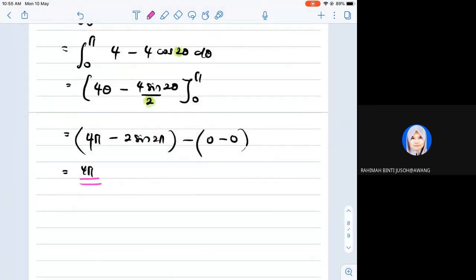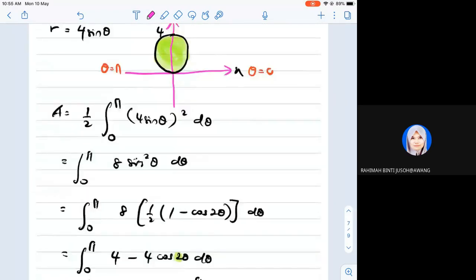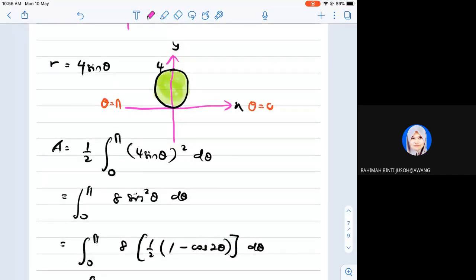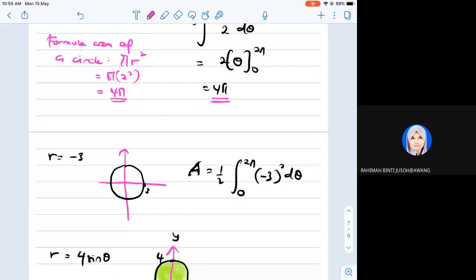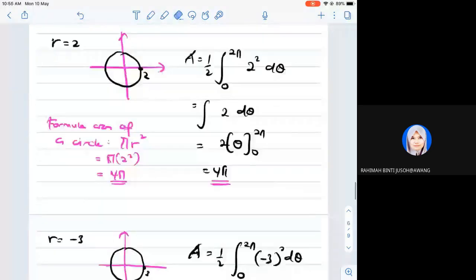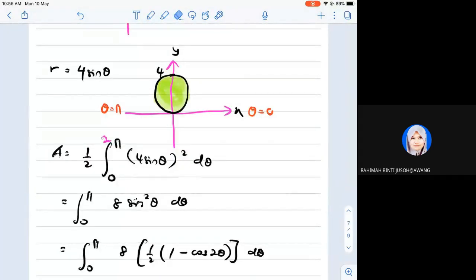Okay, settle. Sebab soalan ni you tak boleh consider sampai 2 pi tau. Sebab dia bila dah sampai pi dia dah complete dah satu circle tu. So jangan letak 2 pi lah kat sini. Ini special case so tak boleh. Yang lain semua kosong sampai 2 pi kan. Tapi untuk case soalan macam ni you tak boleh lah kalau case sin macam ni. So ni tak ada. Sampai pi sahaja. Understand?